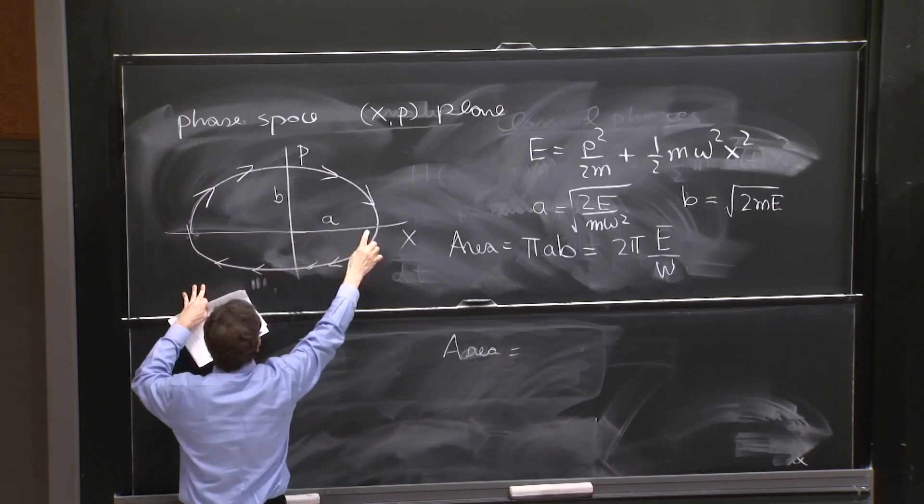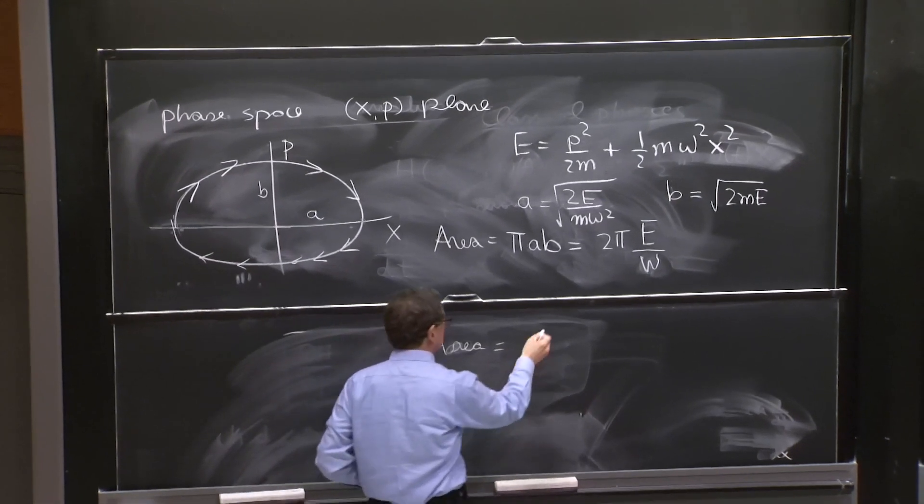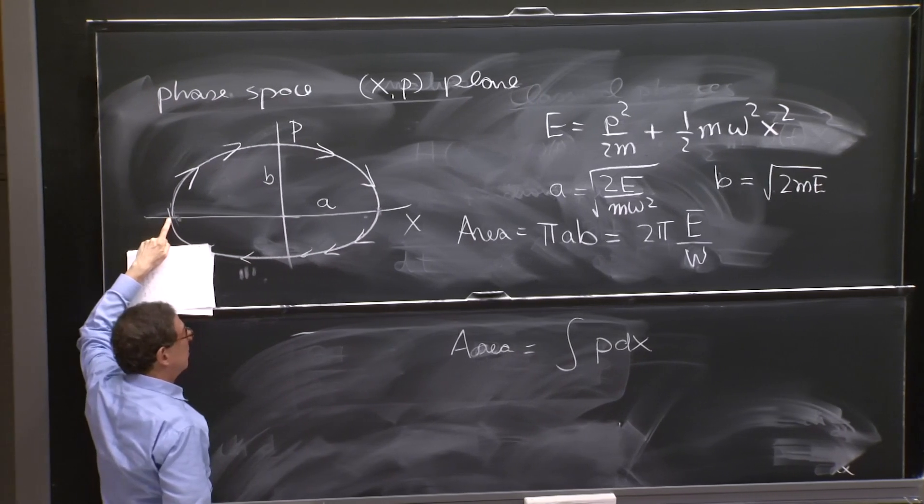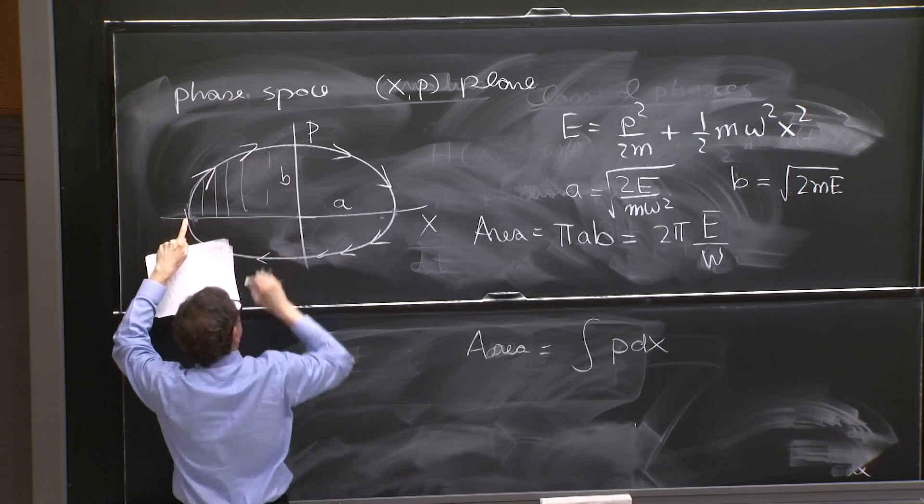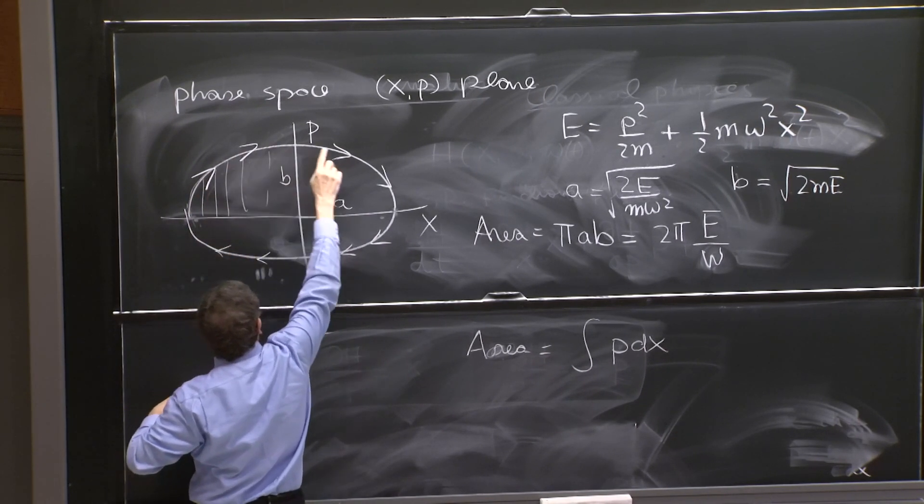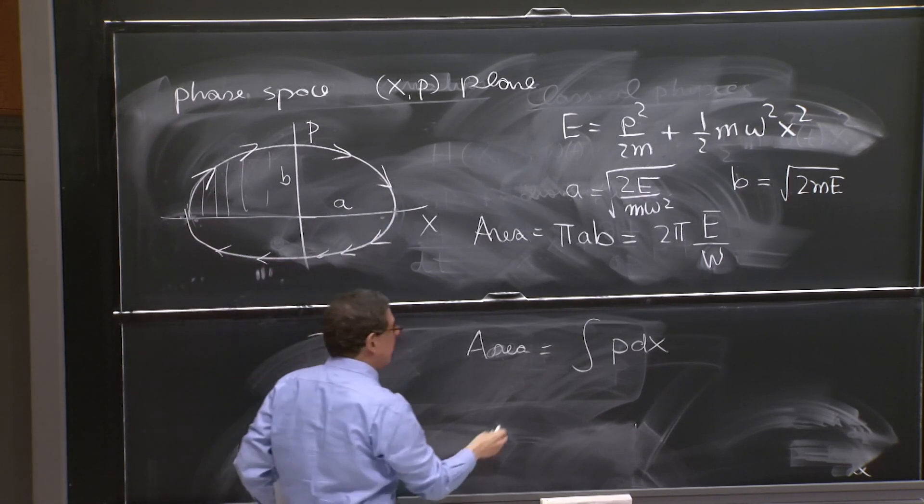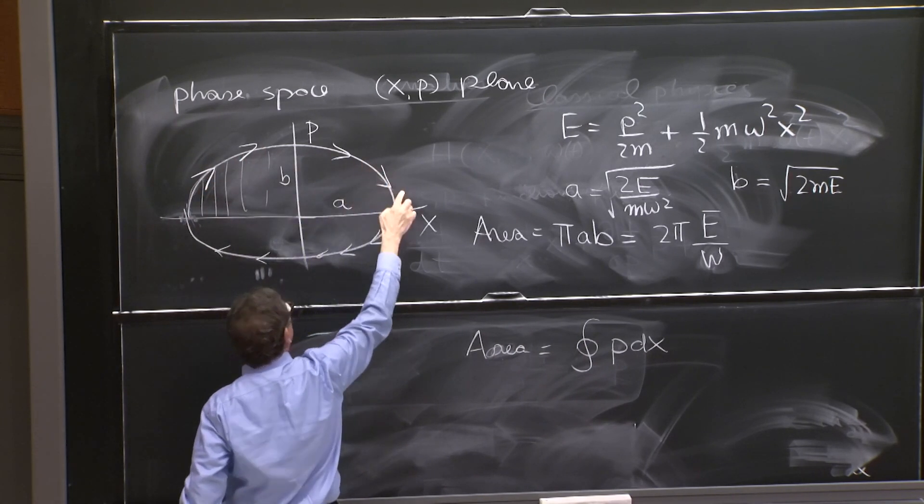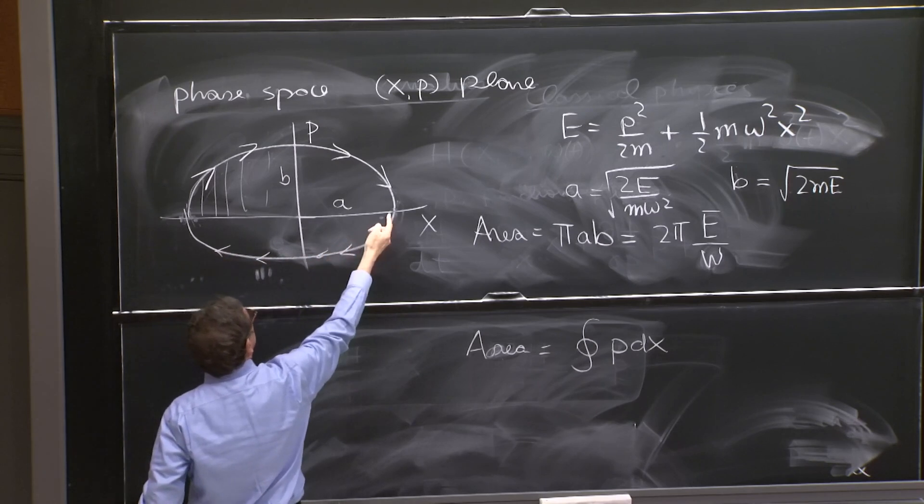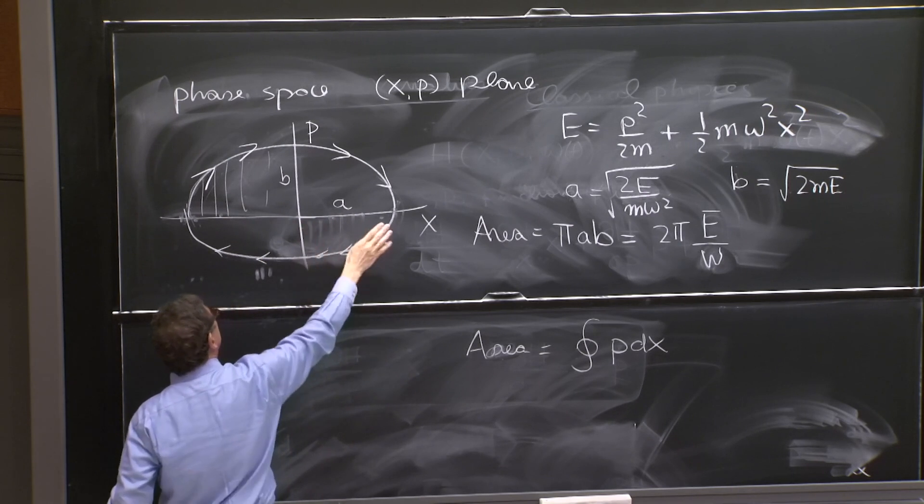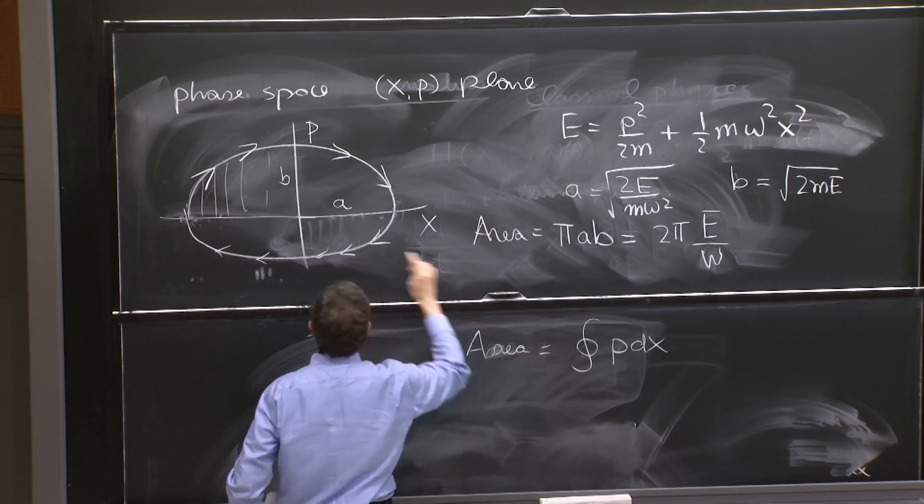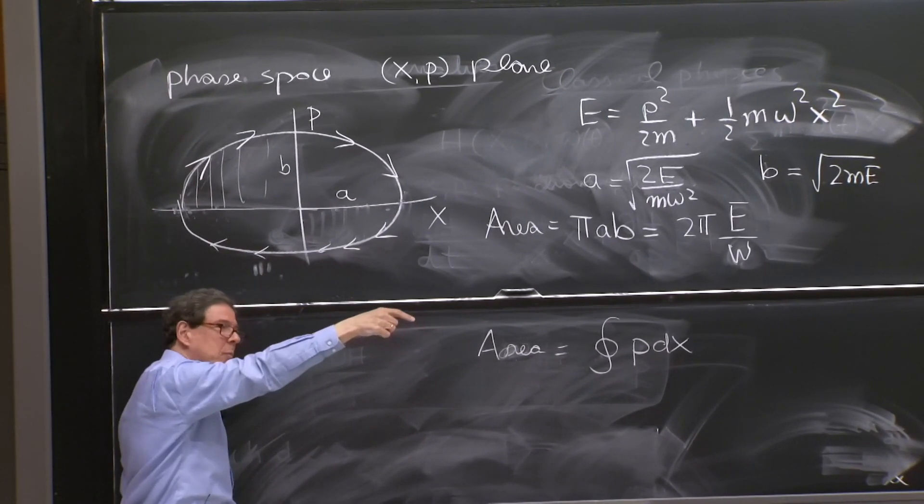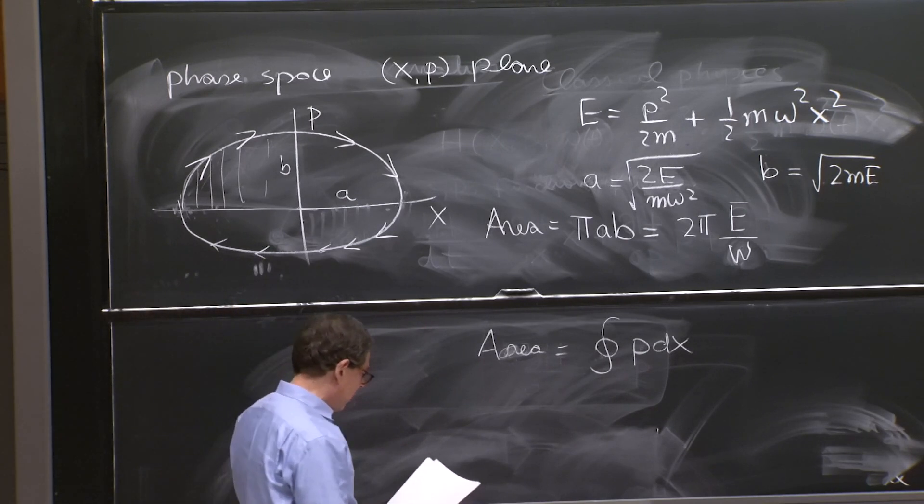And then, what is the area of the ellipse? The area of this top part is the integral of p dx, is the integral of the top part. But if I think of this as an integral over the whole contour, I would be having the whole integral of p dx, integral over the whole contour. So here, I integrate here, and I get the area of the top. And when I integrate down here, I'm having dx's that are negative and p's that are negative. So I'm getting the area of the bottom part. So actually, this full contour integral over the whole boundary gives you the full area of the thing. The top area in one part, the bottom area in the bottom part.